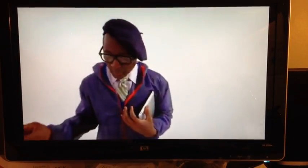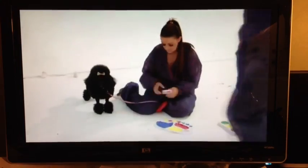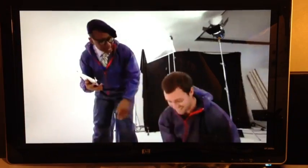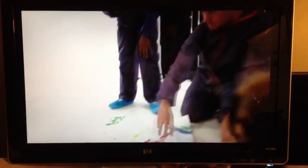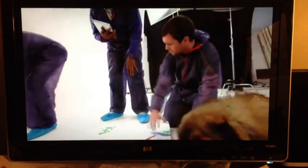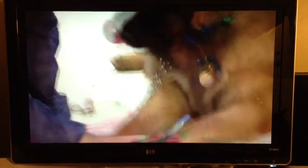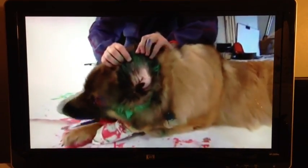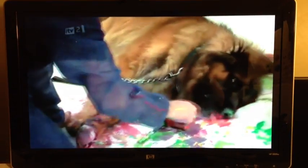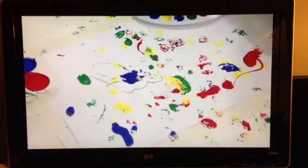I think Simba might have some real talent here. He's doing well. I think he's going for an ocean effect, combining some sunshine — maybe a little bit of some sort of colourful plant over here and some trees in the corner. He's an impressionist artist, isn't he? He likes to use lots of colours in an unorthodox way. He likes to build the outside and the inside. Simba's going to use his tongue. All the paint is doggy friendly. I think he has a little potential at this. We usually go to doggy dance classes on a Friday, but we might start with doggy painting as another activity. Then there's doggy tennis on Thursdays, doggy needlework Tuesdays. Oh, there's not enough days in the week.